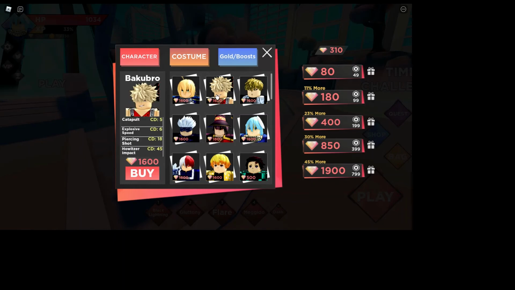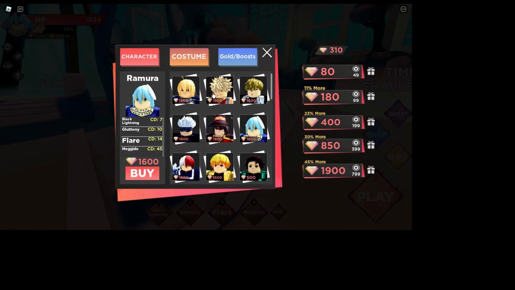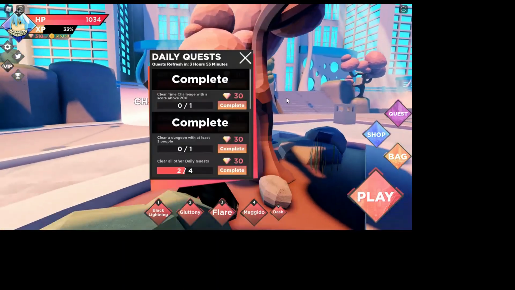So the best out of all these right now is probably Bakugo, Rem, and Zenitsu. I haven't actually played this character, but I heard these two are good, and I'm playing Rem right now.